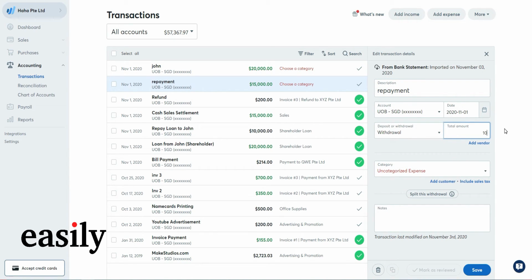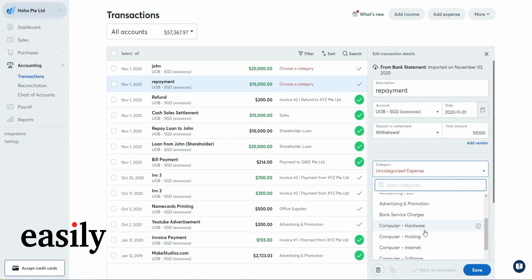By right, if it is a legitimate bank statement, because the bank statement I showed you just now was something I came up with myself, so there was this error there. Sorry. But if you have downloaded it from your bank account, then there shouldn't be any errors at all. Anyway, if there's an error, just remember that you can make adjustments to it anytime. And then you can categorize it.